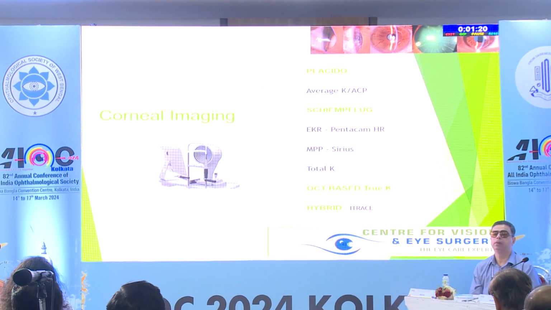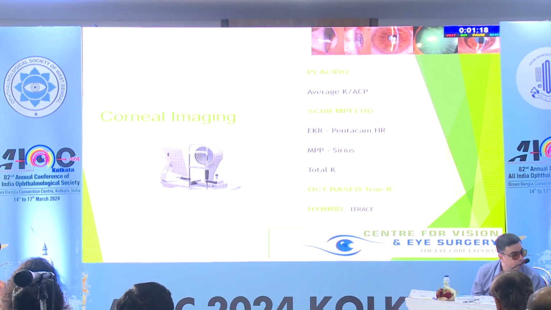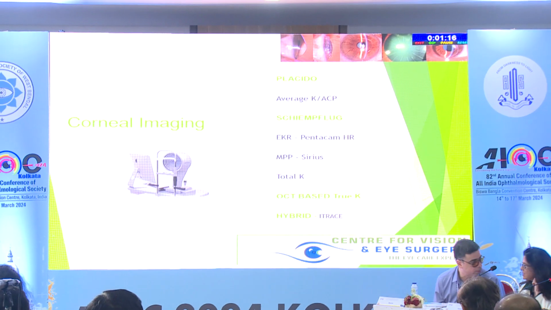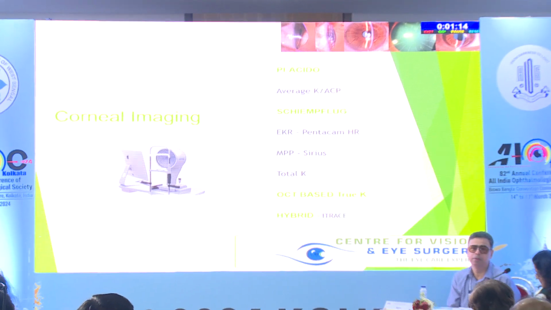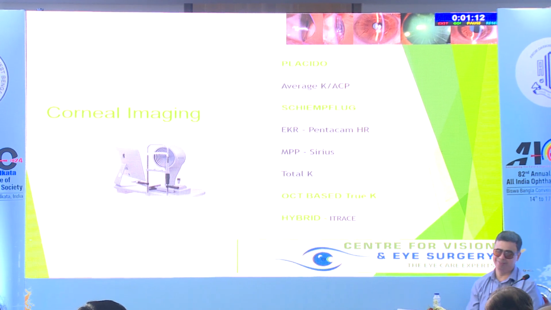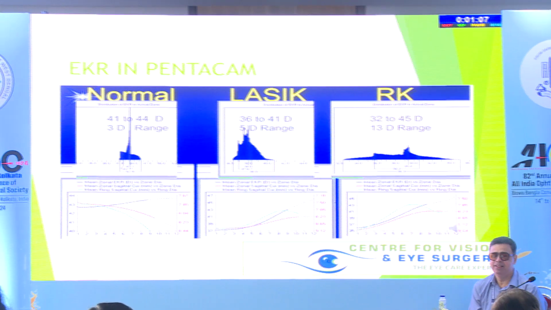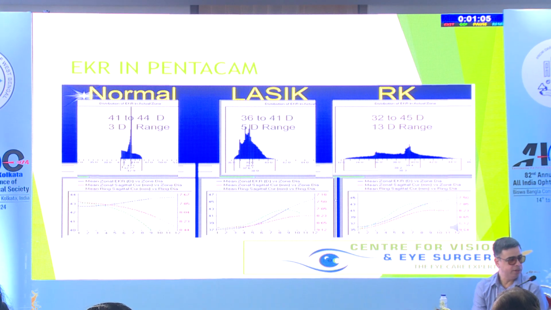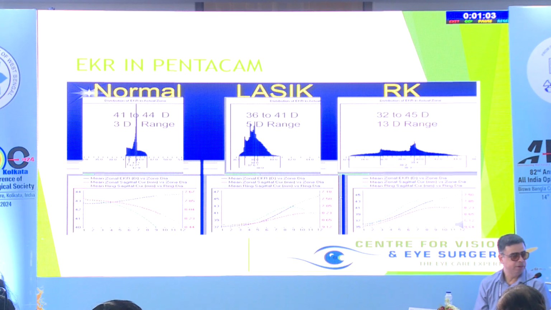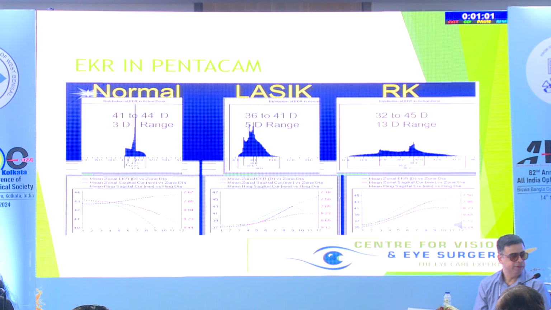Out of this, my preference is for the Scheimpflug and Placido, because I feel the anterior cornea is an important part of making sure you get the right result. So if you have a good ocular surface, which I think has been mentioned, and then you do these Placido-based systems, it usually helps. Now, there is a fair amount of data on EKR in Pentacam, which is basically the effective corneal power in the central 4.5 millimeters.